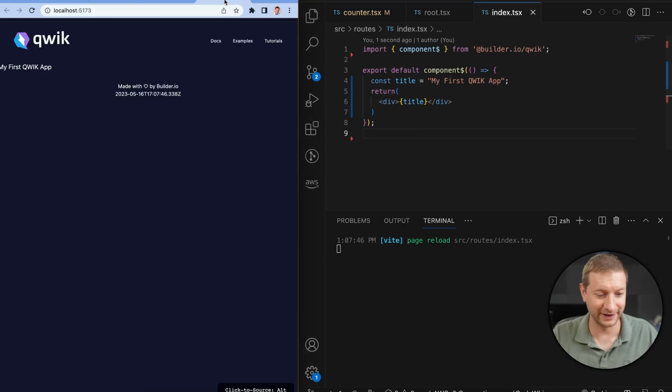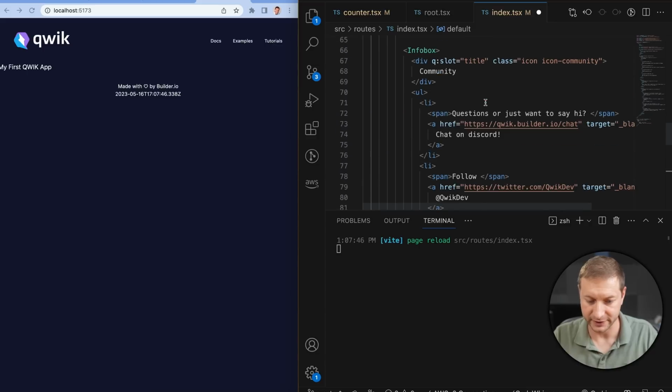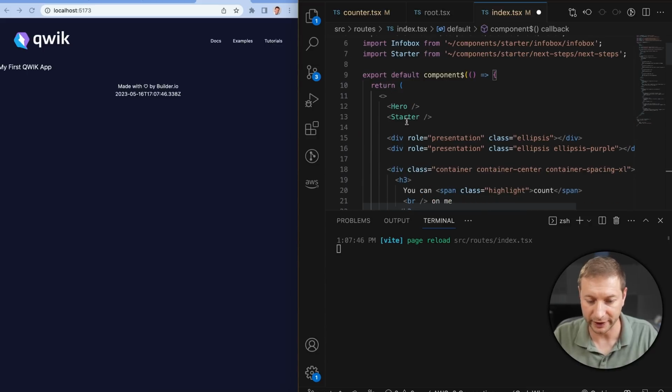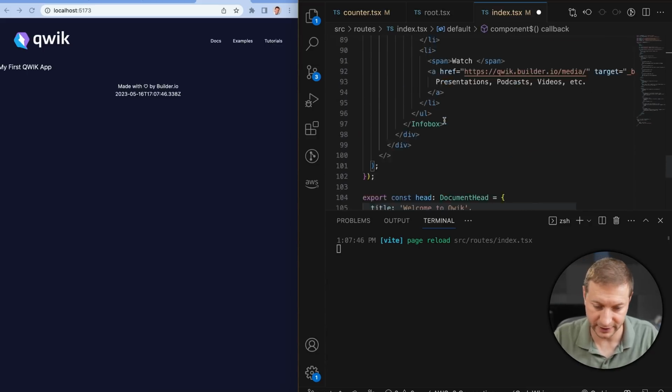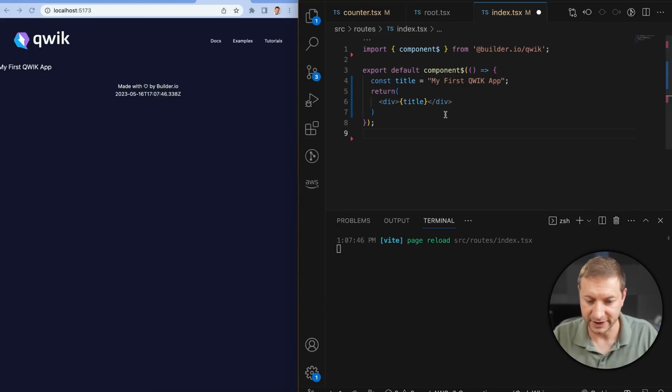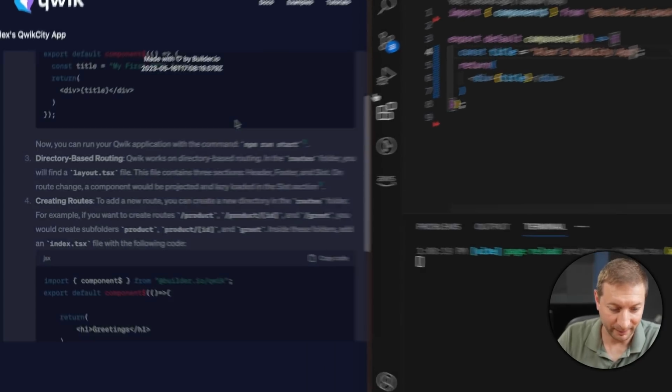It works. All right. I guess this is a little bit easier than looking at all this for a beginner because, well, here you have different nested components and you have all this HTML, or I should say JSX. And with this, it's just a little div with a little title inside of it, and that's it. And I change this to Alex. That is insanely fast. Wow. That's pretty good. Okay, next step. Now you can run your app.